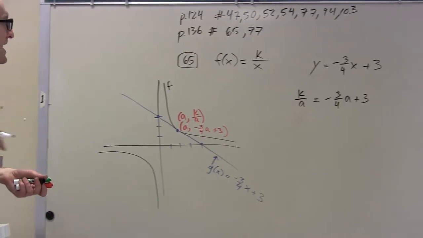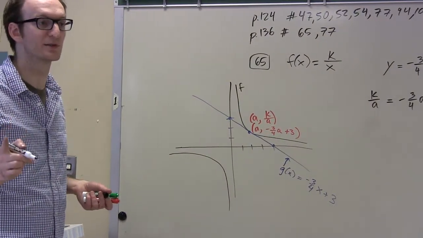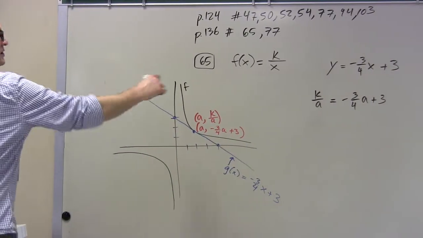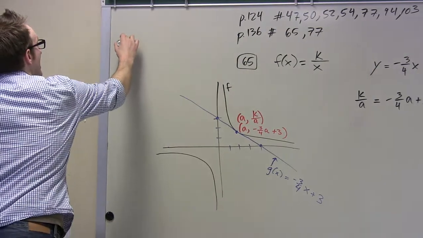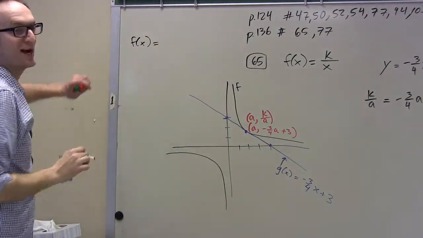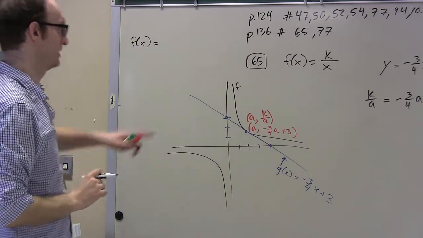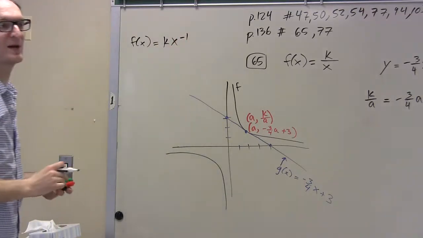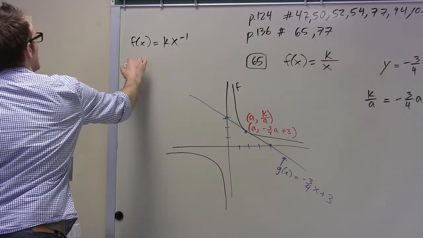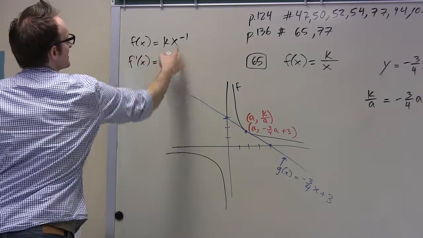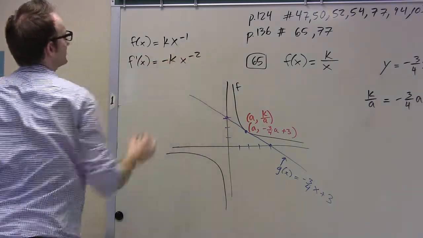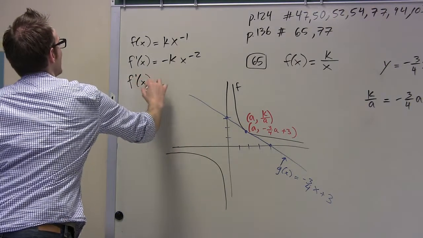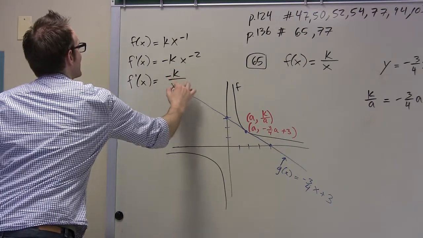Okay, but there's a second thing that I know. Of course. The derivative has to equal the slope. The derivative has to be equal to the slope. So without further ado, let's take the derivative of this function. Now, I always recommend, prior to differentiating, to write it in a so-called derivative-friendly form. So f of x equals k over x, I'm going to rewrite that as k x to the negative 1, because that makes it easier to differentiate. So now we take the derivative and we get negative k x to the negative 2. Yeah? Okay, so in other words, the derivative of this function is negative k over x squared.